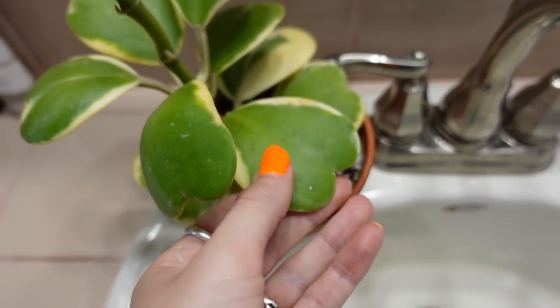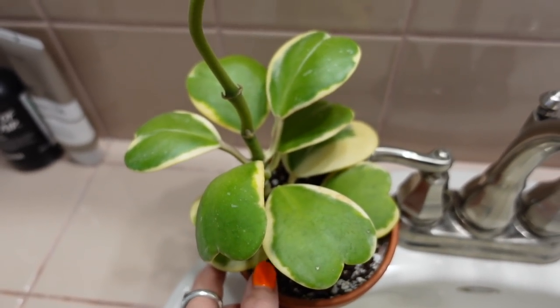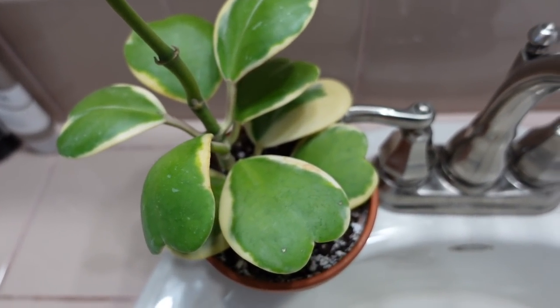So her leaves are soft, so I am going to give her a good drink. I am gonna fill up my watering can with fertilizer for her though. I don't wanna do the slow release for this plant.